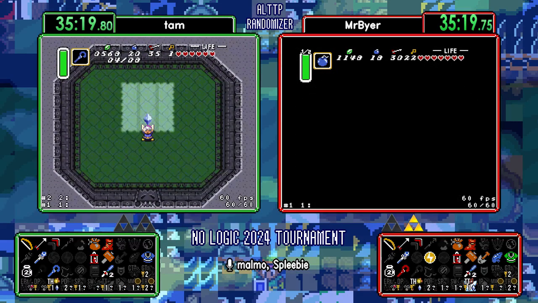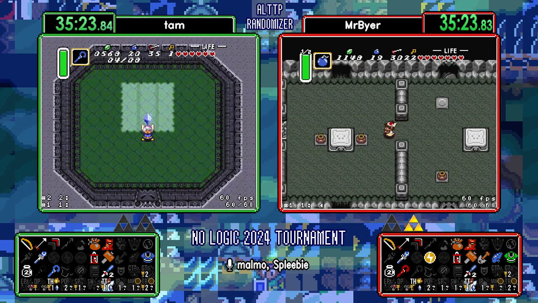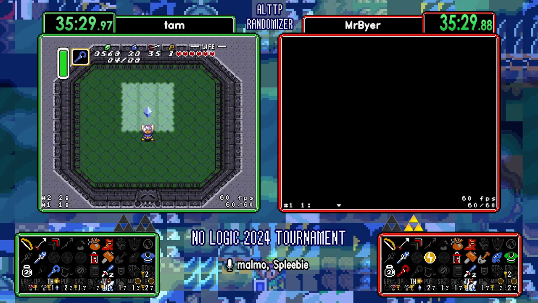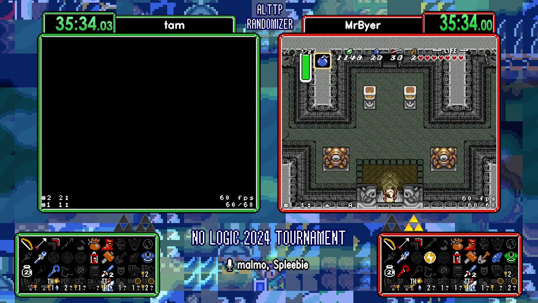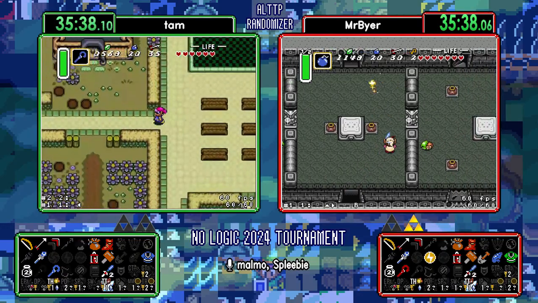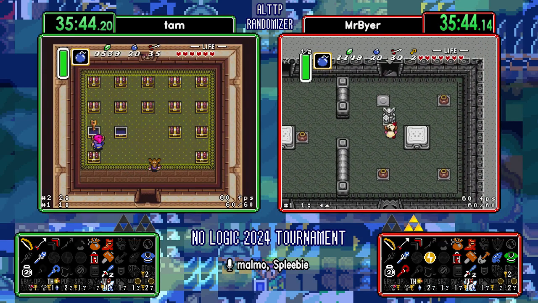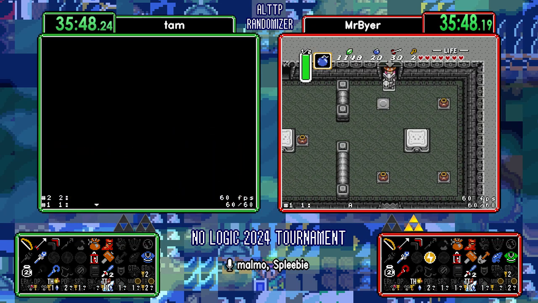MrByer is, I think, probably going to kill Helmosaur here, because you wouldn't backtrack. He's perfectly capable of doing the bomb juke. Just because he perfected the quadrant glitch doesn't mean that he won't use other methods. I think he wants to kill Helmosaur. I think part of the reason he wants to do that is because it helps him get the knowledge of whether Trinex is required in this seed. And also, if it is a crystal, then it makes progress.